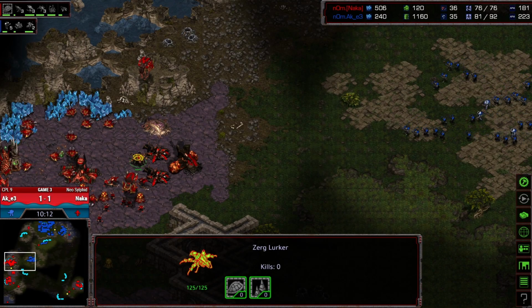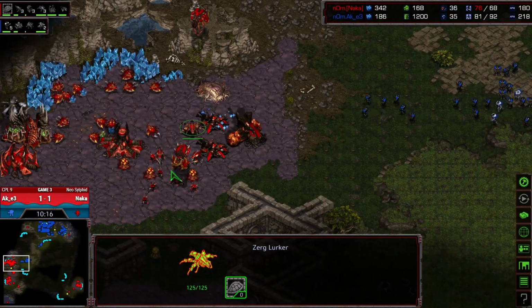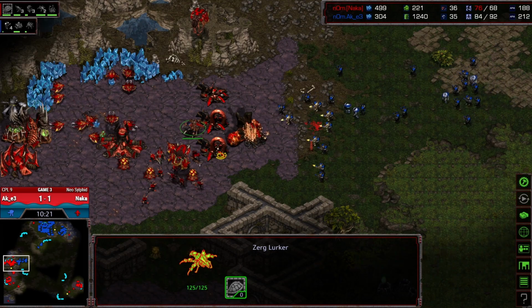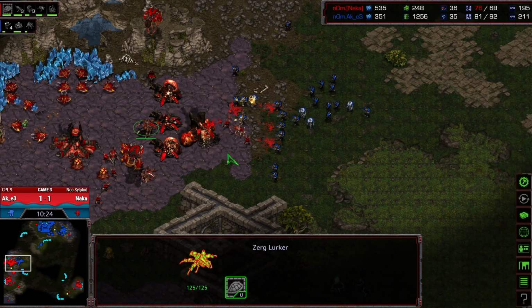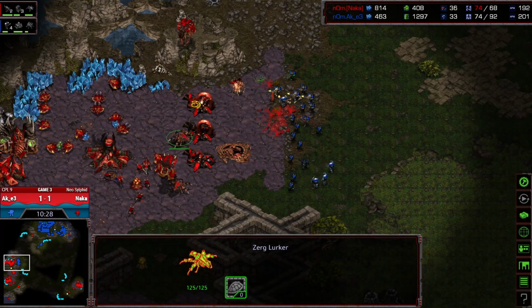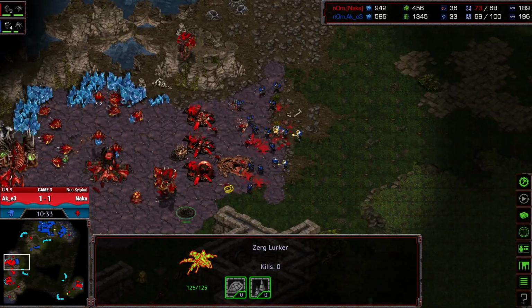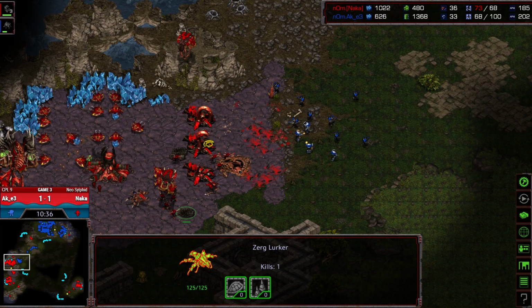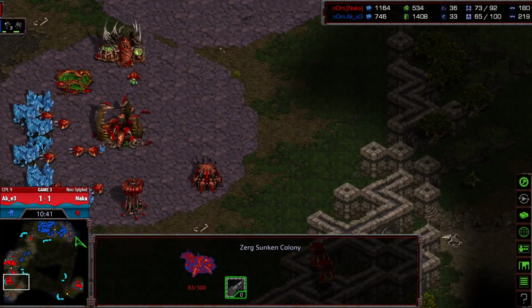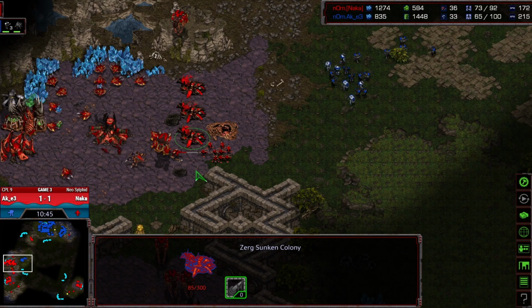Alright, we got Lurkers in spot. We're going to need to burrow that. Son, we're going to need to burrow that Lurker. There we go. Alright, scan goes down immediately, but 3 Lurkers here. Yeah, that's a lot. That's a lot of firepower behind 3 Sunkens.